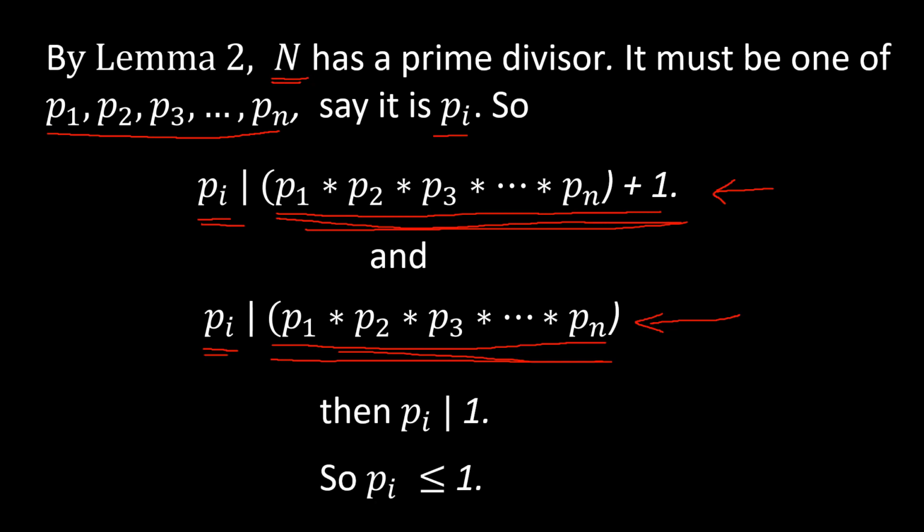And that means that pi is less than or equal to 1 by the lemma 1 that we proved. So a divisor is always less than or equal to the number. Pi divides 1, so pi has to be less than or equal to 1. And notice that that is a contradiction. The reason that is a contradiction is because the prime numbers are all bigger than or equal to 2. So that's not possible. You cannot have a prime number less than or equal to 1 because we are talking about positive prime numbers. And that would be the end of the proof. So we have proved that there are infinitely many primes by contradiction.